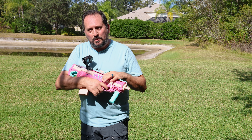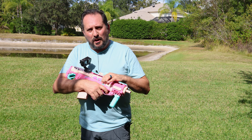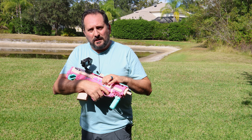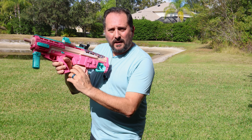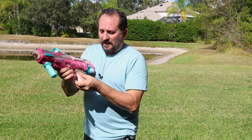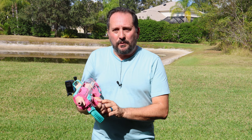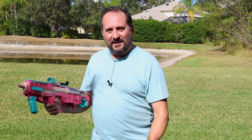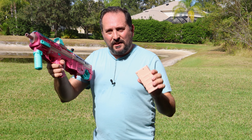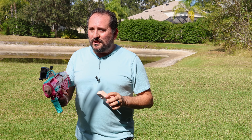A couple of key features I really wanted to highlight: the selectable options between full auto, three-shot burst, semi-auto, and safe. I love the way the clip goes in — that's super cool. One minor complaint I'd recommend to the manufacturer: the magazine needs to be larger. We had an amazing time but we definitely used up the ammo pretty quick.